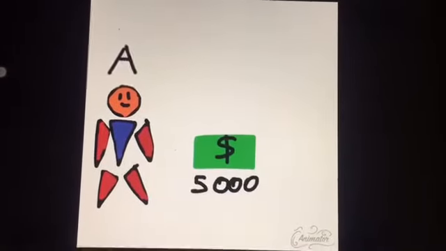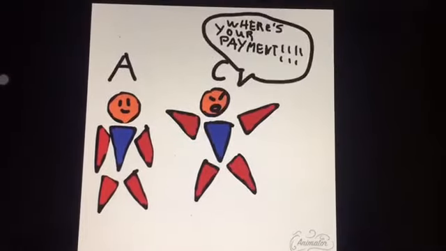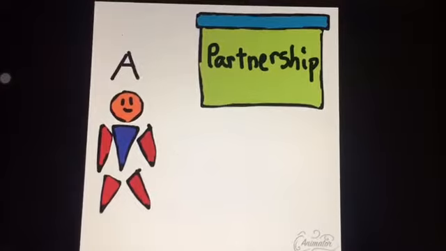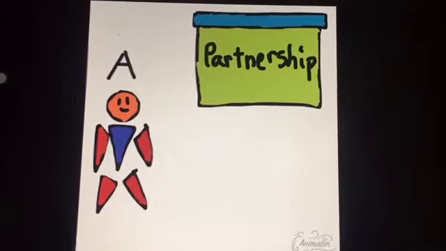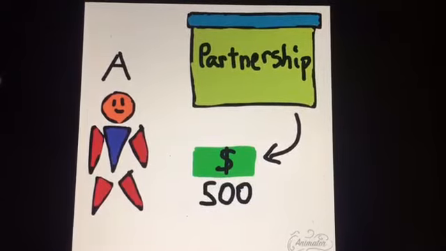So let's say A has invested at the beginning of the year $5,000 in a partnership, but in the middle of the year Mr. C is following up from A his payment on his rent for $500. So what A did is that he withdrew permanently from the partnership the amount of $500 on July 1st, 2017, which would lead to a decrease on his capital.